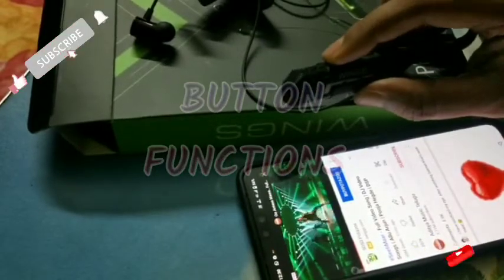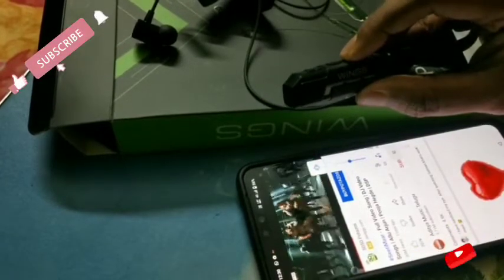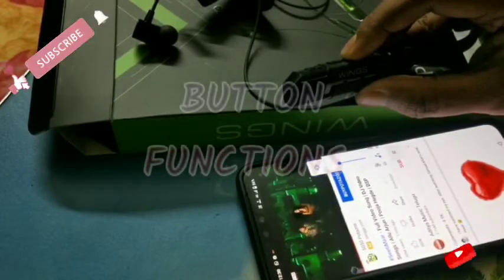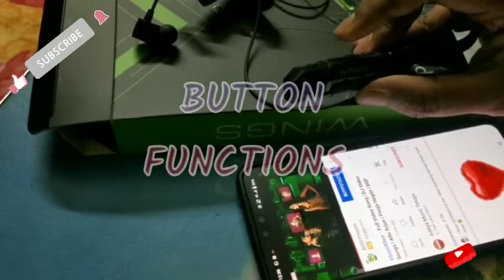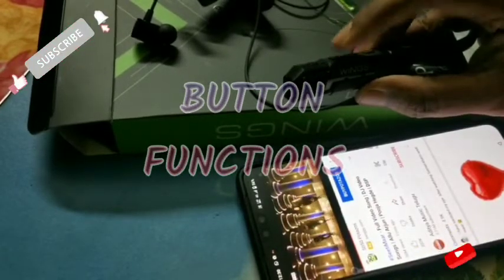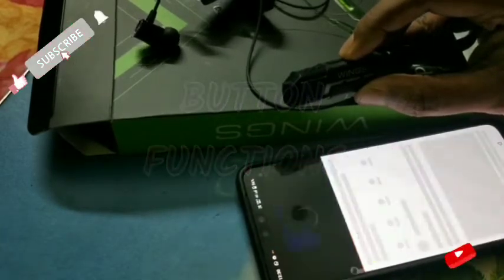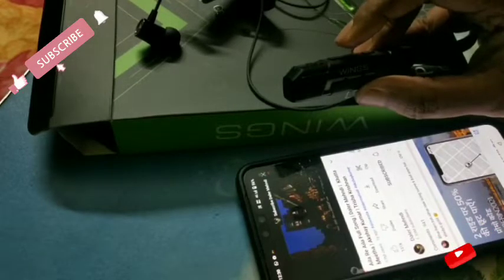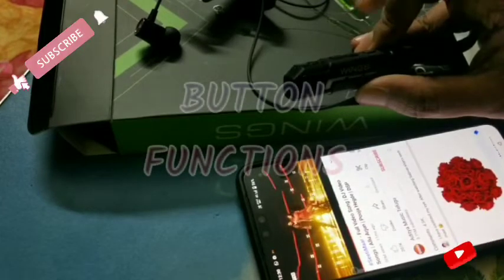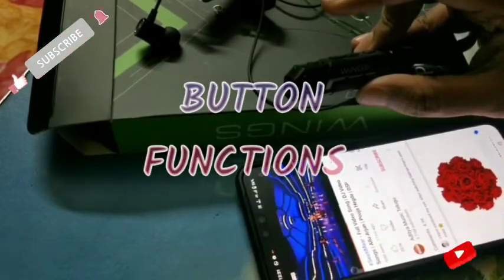on pressing this button, the lower button, you see the voice is lowering down. On pressing the upper button, you can see the voice is growing up. It means the volume is rising and decreasing. So it is volume rising and volume decreasing. Also, now see, this can be used for changing the song also. If you hold the upper button, you see the song got changed. If you hold the lower button, the song got changed. So this acts as a multi-purpose button for increasing and decreasing your volume, as well as changing the songs.